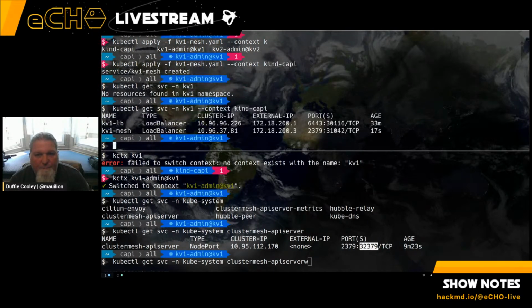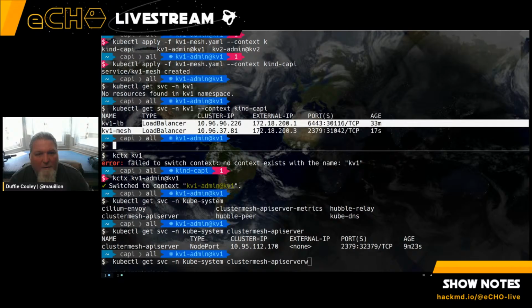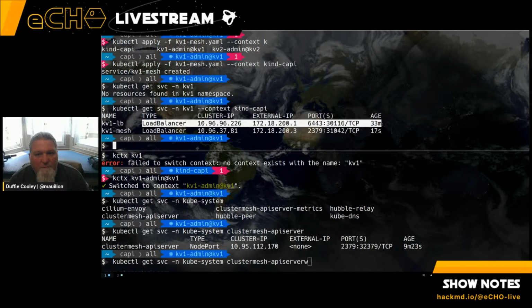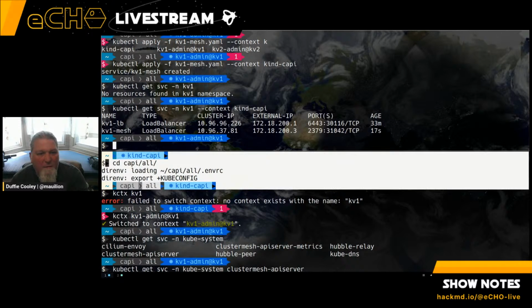There's our mesh, load balance VIP. And there is our load balancer for the API server. All right, so we got that worked out.